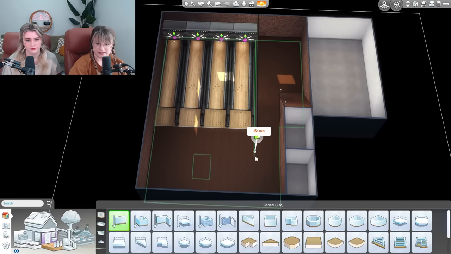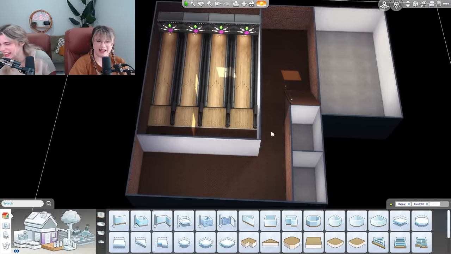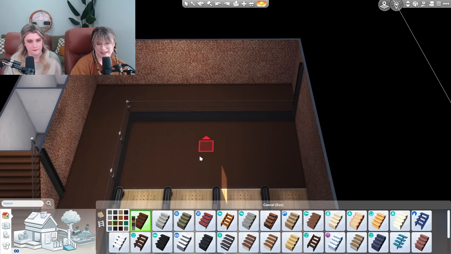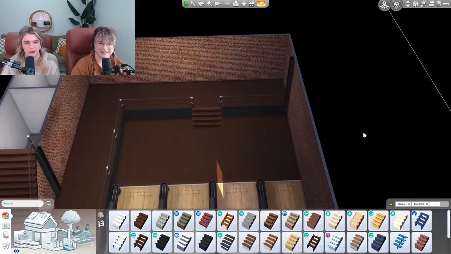They've got to be in like a sunken pit. Why are you suddenly like a bowling expert? Some repressed memories are coming back. And look how cool it is because you can actually stare down from the balcony and see the lanes. That looks sick. We are going to have to add stairs. Just add them. They look so small. Well, they're the only stairs we have.